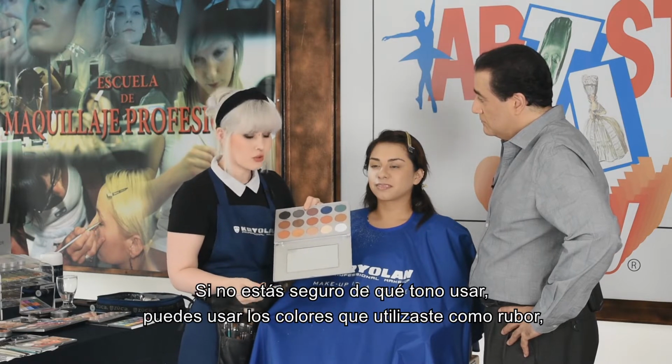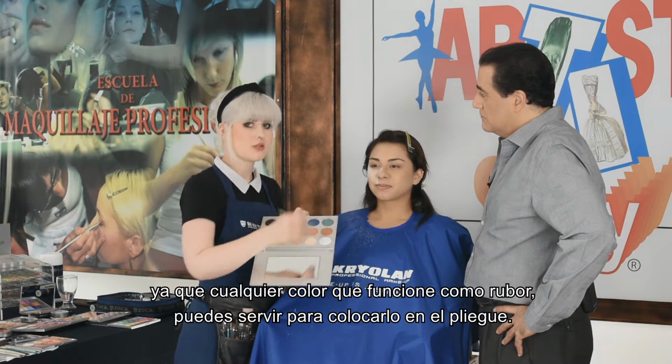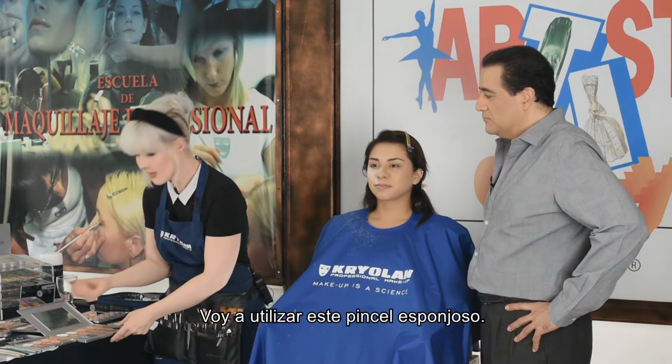If you're not sure which tone to use, you can use blush colors. So anything that would work for her as a blush could be your crease color as well. So some of these, fluffy brush.